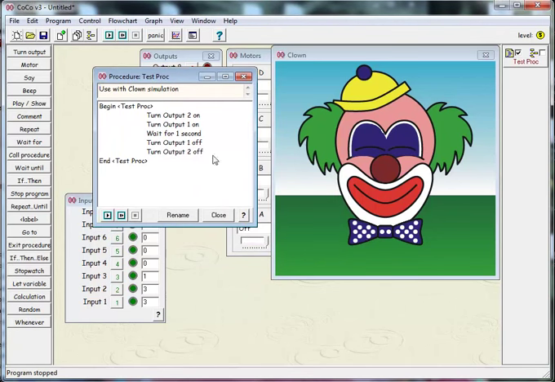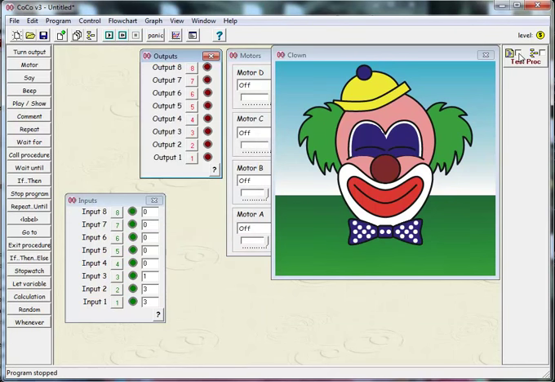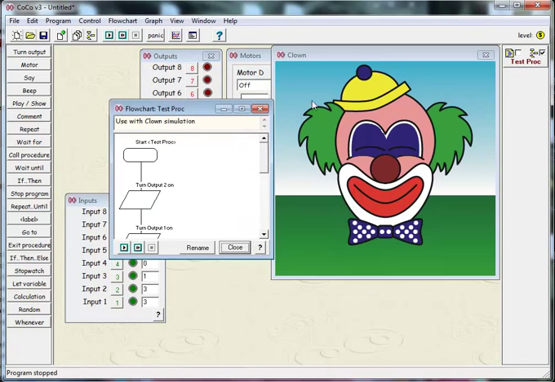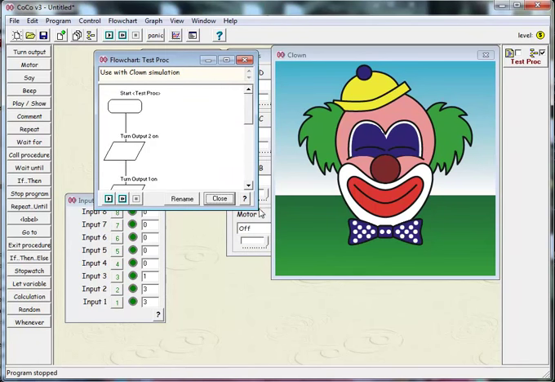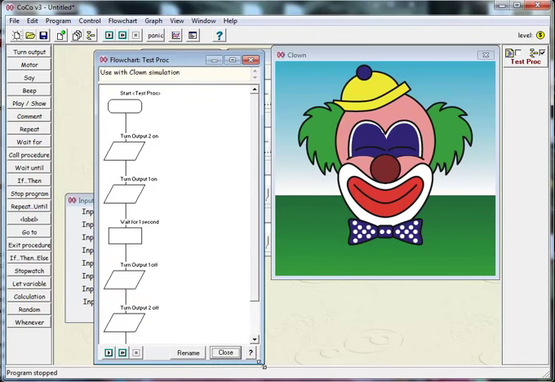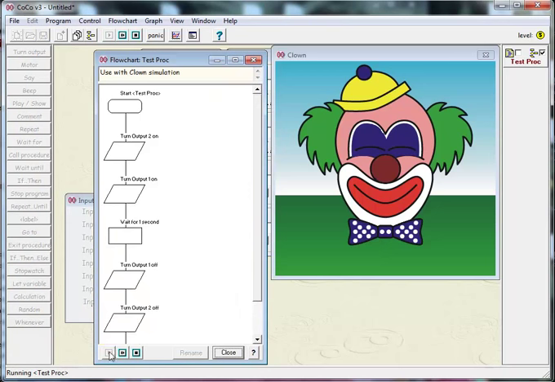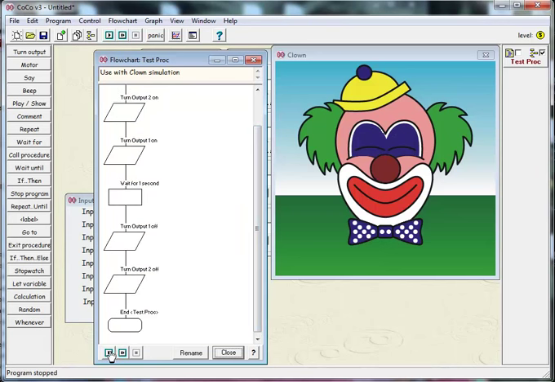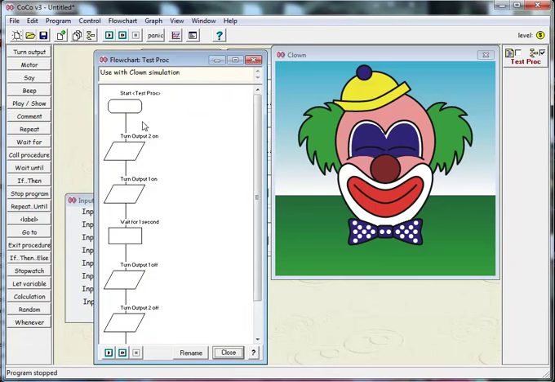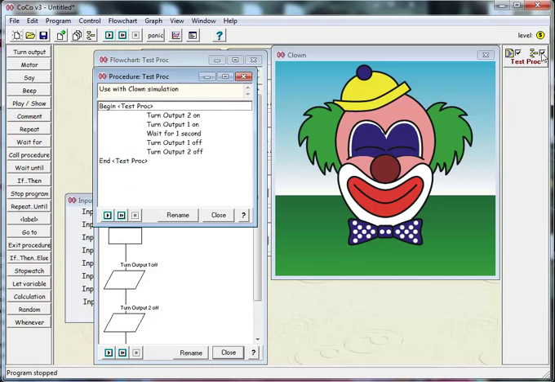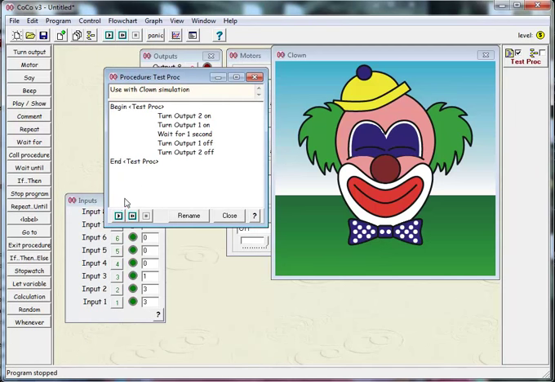Last thing just to show you before we save, coming back over here to this test window, if I turn off the code and switch on the flowchart, I can see exactly the same program but in a different format. So now if I run it, you can see it running through. You can see there's the little dot that comes up. Let's do that again. It was very quick, so I've only got 1 second on now. As it goes through each of the steps, each of the lines of code, the little star goes in and shows me. Myself personally, I prefer to work in the code view so I can see what's going on this way.